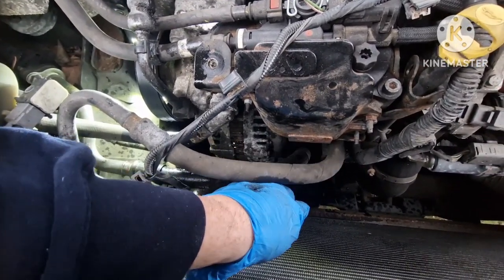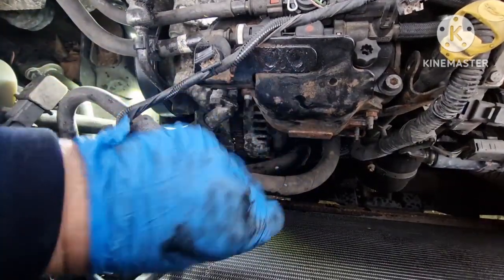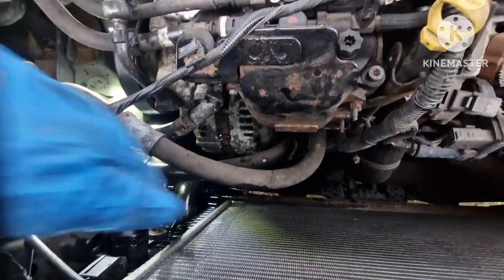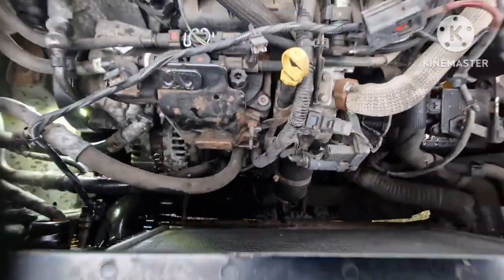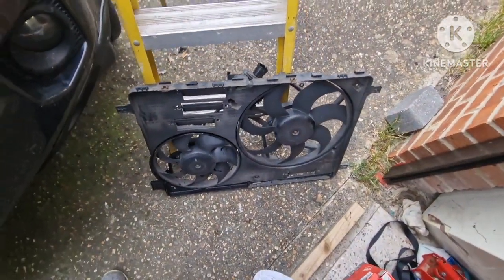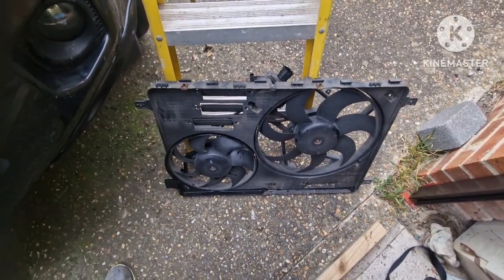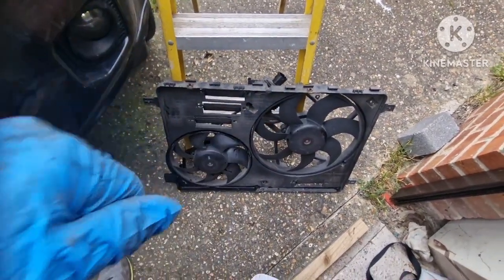So probably best, if you can, say if you can get a hairdryer in the cold weather, heat that pipe up a little bit, make it a bit softer, and then cable tie that round to the bracket. And there's one underneath as well you can cable tie, and that will make it a hell of a lot easier. Then once that's out, you just pull it out and shake it, and it will lift out. And there's the actual unit there, and you've got 4 tabs in there, top and bottom. So you put the bottom 2 in first, in reverse order, and then you lift the front up, and then it should just slot in and slot over the top.